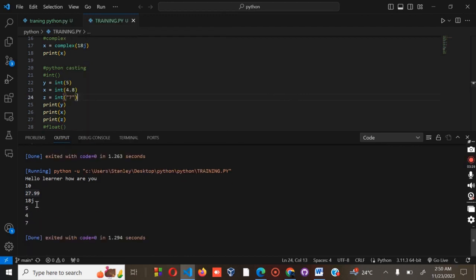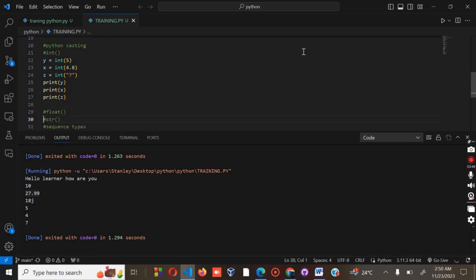You will find that if the casting is on integers, it will remove all the other parts. For example, for this one, it has removed the point. On this one, it has removed this other part. Therefore, it has printed 5, 4, and 7.